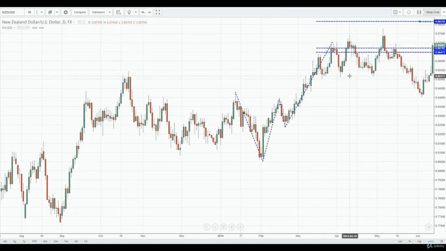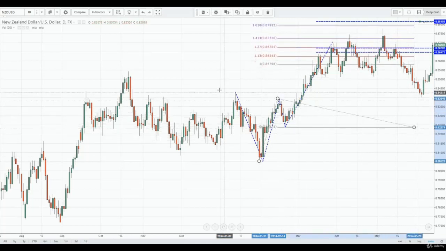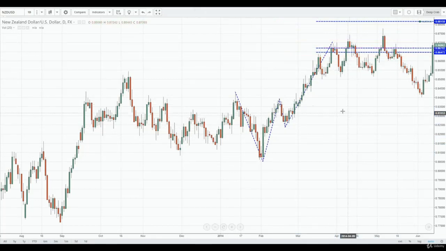Even though you can see that we went up above, I don't have that foresight. So we can also check where the ABCD comes in. ABCD would have come in a little bit lower. We can actually see where the 127 ABCD comes in, and it looks like that's going to come in right there at that same level. So we'll just leave that up there. So everything comes in real tight right in here.